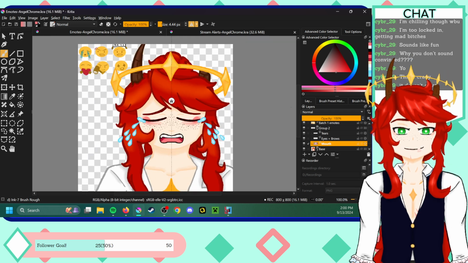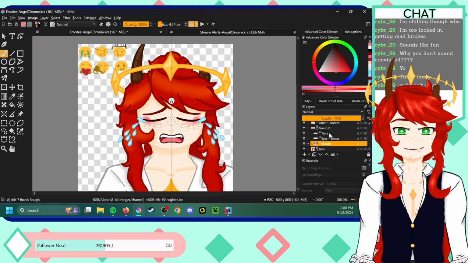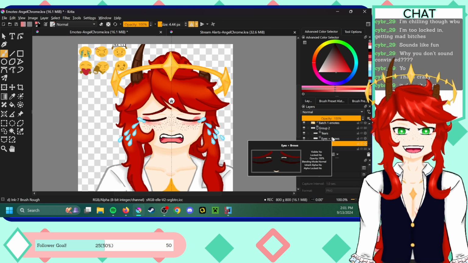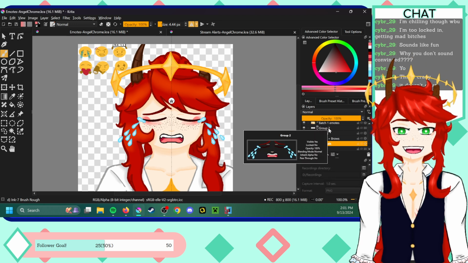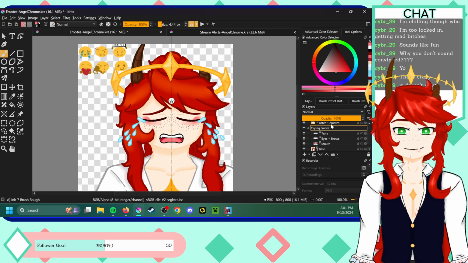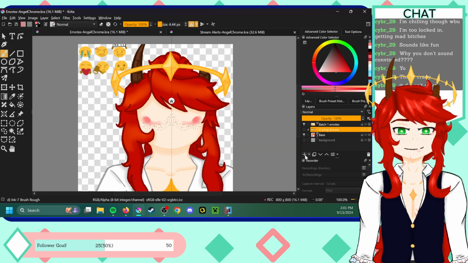We got a decent crying emote. Yeah, that's pretty alright. Oh, yeah, I kind of thought it might have when people went to school again. Alright, so we got a crying emote done. It's good. Alright, and now, another group.